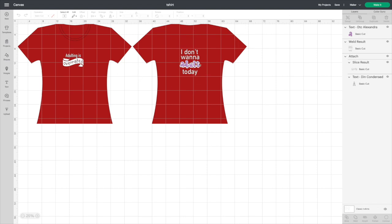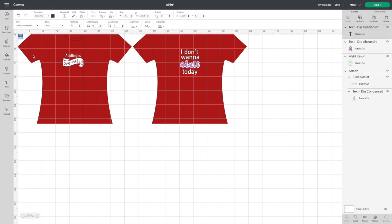So the "I don't want to adult today" one is pretty simple. Just find two different fonts that you like and set up your "I don't wanna" and "today" as one font and "adult" as a different font. And we just did an offset on the adult and put it all together. So let's quickly show you how that is done.